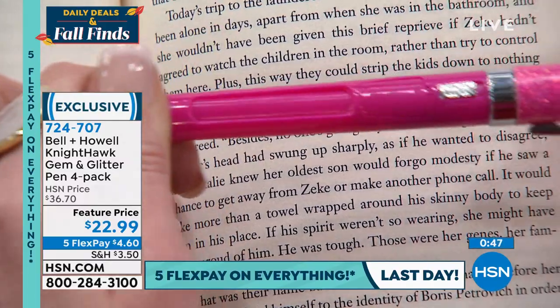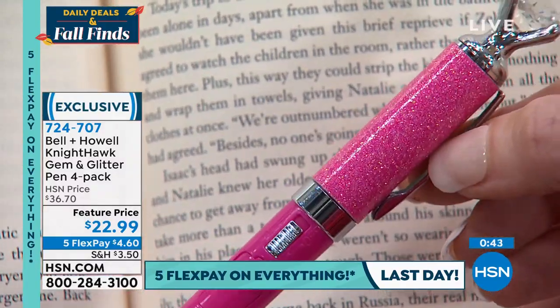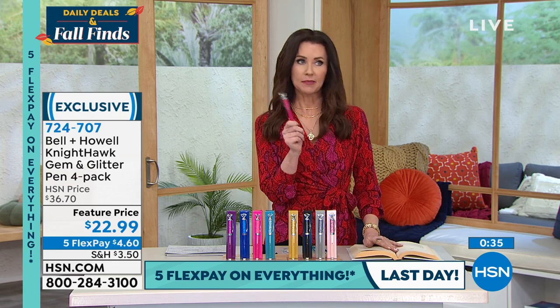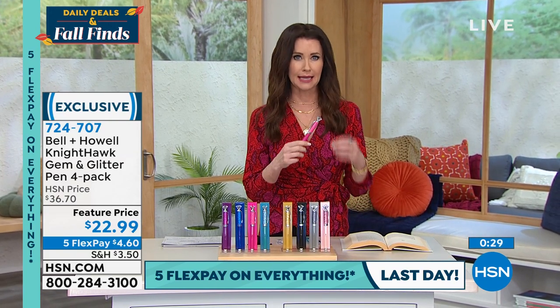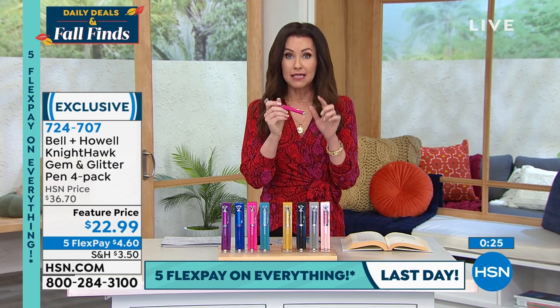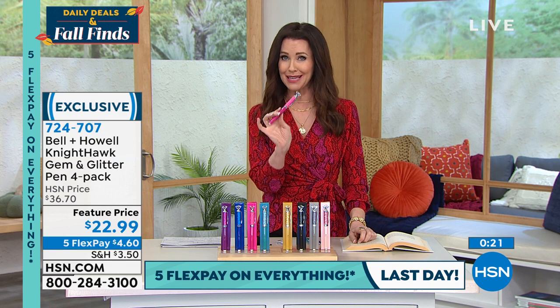It is beautiful. It's the most beautiful pen we've ever offered from Nighthawk. It's also the least expensive pen that we've ever offered from Nighthawk. $22.99 for one, that would be a steal. And if you gave that as a gift to everybody on your list, they would come back and go, oh my gosh, that pen, it writes beautifully. It's saved me a lot of having to put those glasses on, those embarrassing glasses, because of the lighting, because of that magnification. And then it's just beautiful to be able to carry around.